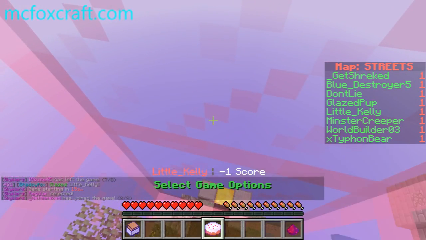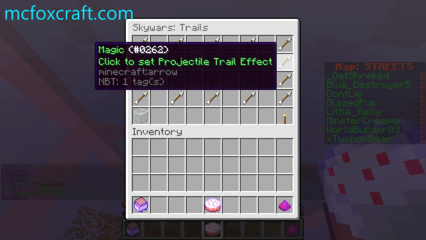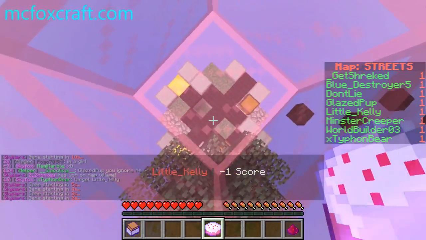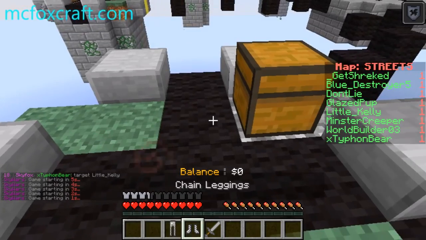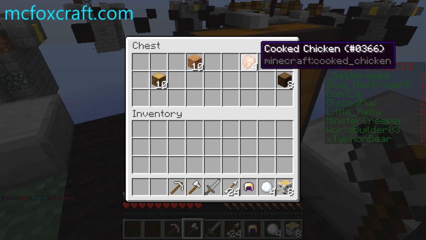And that just brings us back to spawn, and this is our game options. So I still use my trail one as the heart, didn't I? Where is it? There. So let's see. Oh, the game is about to start. Okay, here we go. Let's put on our kit real quick. And oh, look at the amount of arrows that we got. Awesome. Okay, let's take some food.